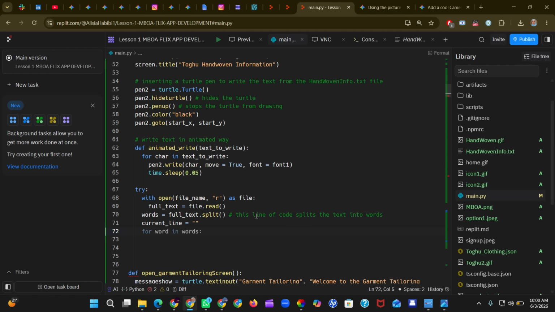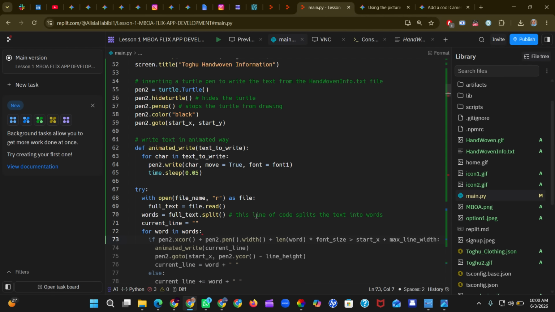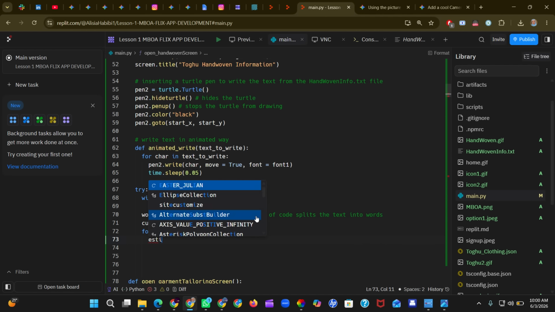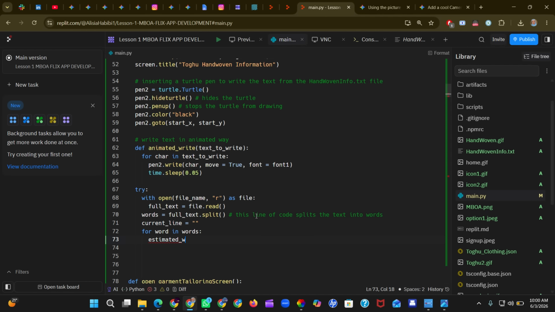And then we're going to do for word in words, we need to go through the words again. And we're going to start putting it on the screen. So this is where we'll say estimating the character width of each word. So we'll say estimated width of each word, the word that we're writing on the screen. And then we're just going to do this calculation here. We'll say the length of the current line, whatever line we are on, with space and the word, times the font size, times 0.6. So it's the estimated length of the line that we're writing the word in.